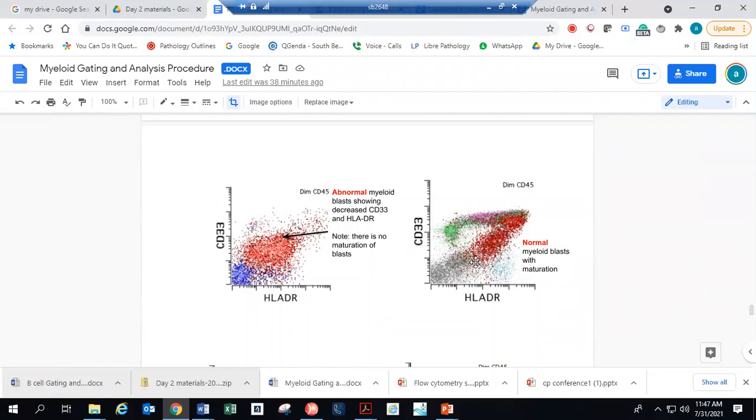As we are talking about the variable CD33, there is also variable HLA-DR. That is a spectrum of a normal myeloid blast that will be present. When you have abnormal, as we were talking, it will be sitting as bright CD33. Again, if a blast is sitting at a decreased CD33, that is also abnormal. So if it is variable, it is good. All those things that are variable in the blasts are good. If it is sitting at a place which is dim HLA-DR, you are starting to think that that's an abnormal population.